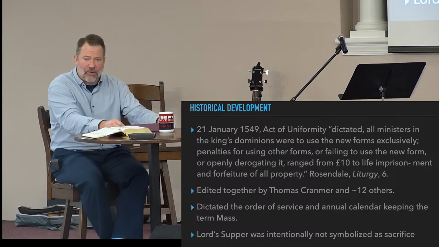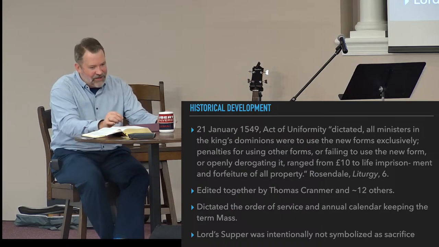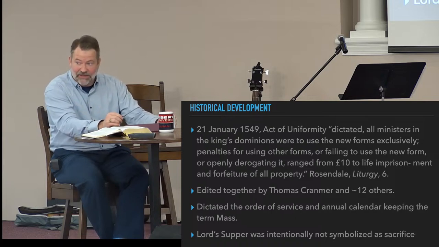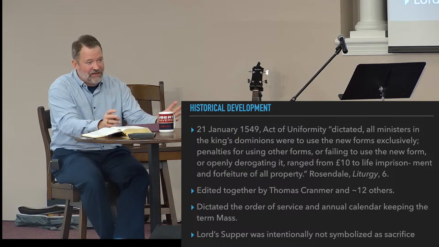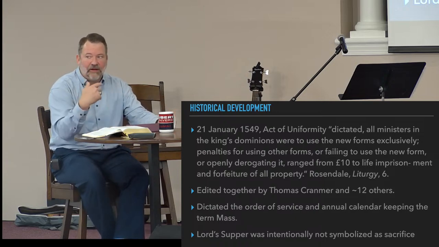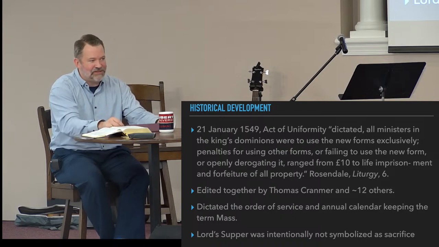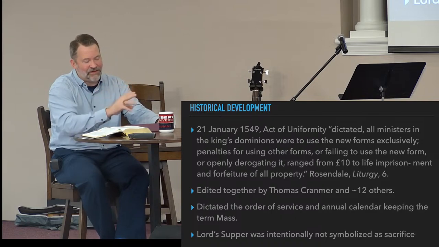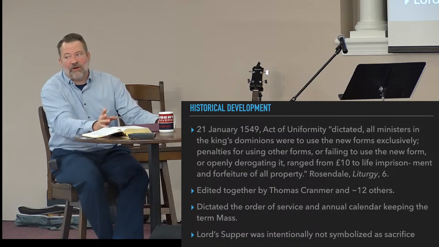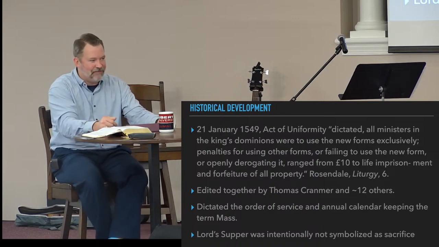So how did we get there? Well, to begin with, you have to understand that the government of England at this time is not the same as the way England is governed today. Today, England has two representative houses, a House of Lords and a House of Commons, and they have the monarch, and the monarch basically appoints a prime minister, and he is the head of state, but he doesn't get involved in any of the government. Well, the monarch was much more involved in governing at this time.